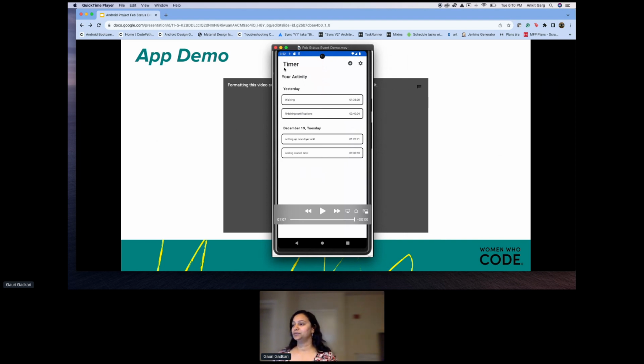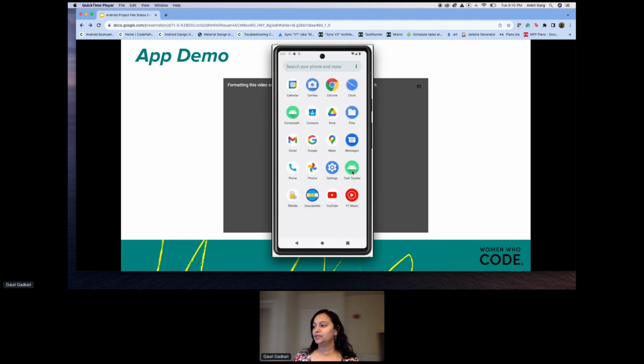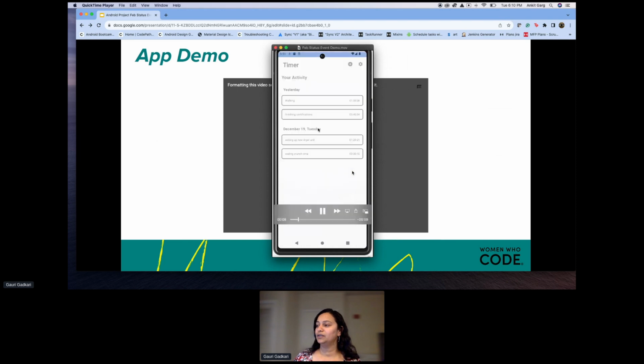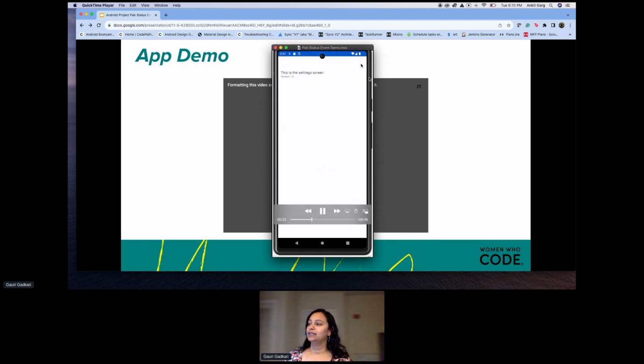So here, as you see, the first slide, let me just play it. When you click on the icon and launch it, you are first shown the task list screen, and right now we just have all the hard-coded values here. When you tap on the settings icon, you see there's a settings screen created. Thank you, Sepideh, for creating that and creating beginner-friendly issues for this. One of them being the version which was added.